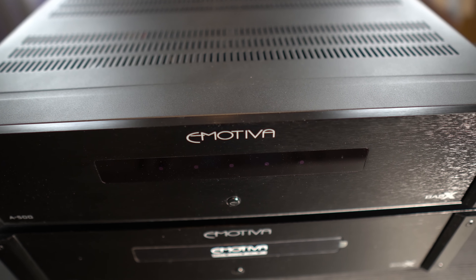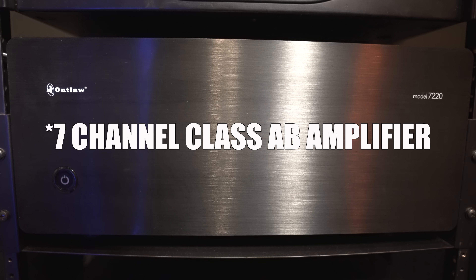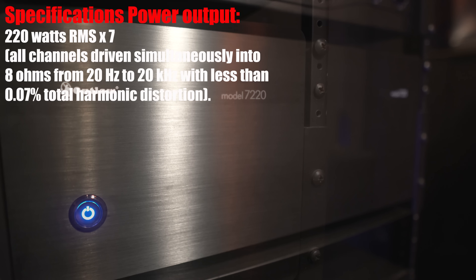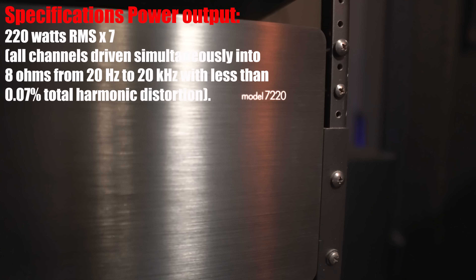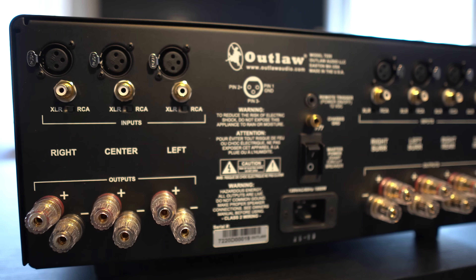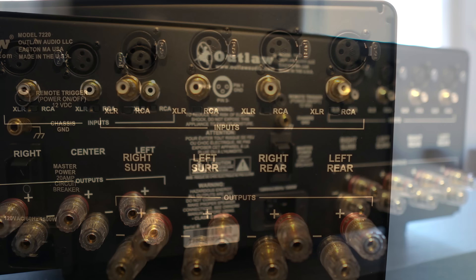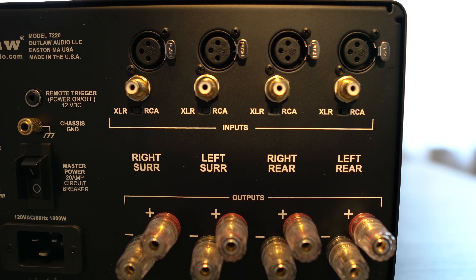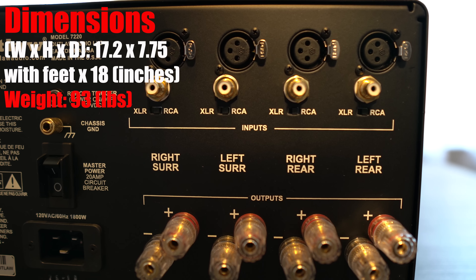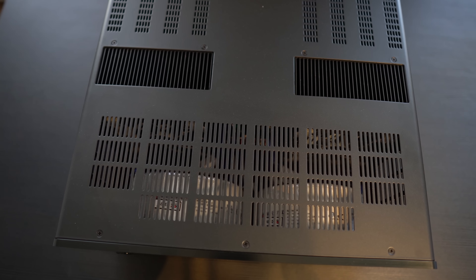If you didn't catch the overview videos of these Outlaw amps, I'll go over a few tech specs. The 7220 is a 7-channel amplifier retailing for $2,800. It outputs 220 watts per channel into 8 ohms with all 7 channels driven at once, and 330 watts per channel into 4 ohms. It's also a fully balanced multi-channel amplifier from input to output, so you'll get very high common mode rejection, or CMR, which helps lower noise and distortion through the XLR inputs. Did I mention this weighs 93 pounds? So you know where that $2,800 is going — probably those huge dual toroids.